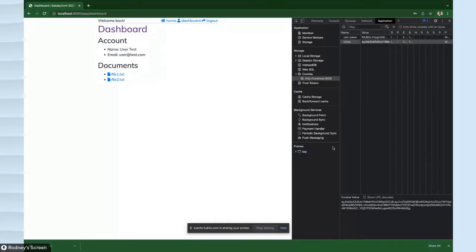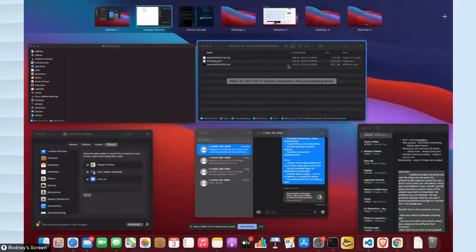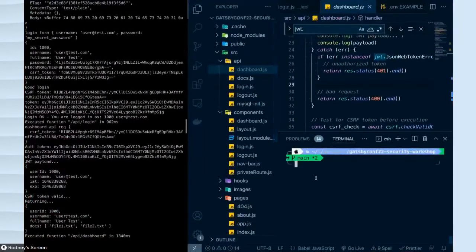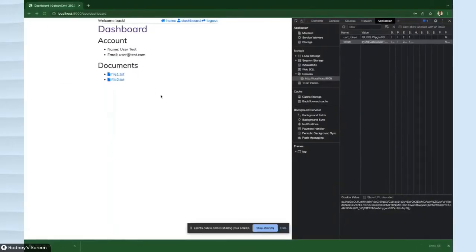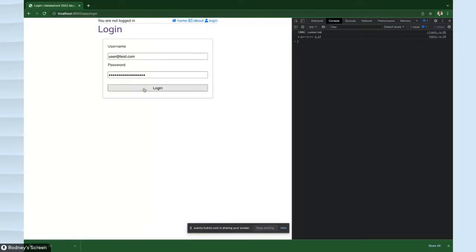So anyways, my point is we want you to be able to look at this at home without any special tools. So we're going to rely a lot on the terminal and developer console in Chrome and Firefox today. So when you log in, Rodney, go back to Chrome real quick. Log out and then log back in so people can see. It might be a little laggy because of the streaming and everything, but yeah, log back in.